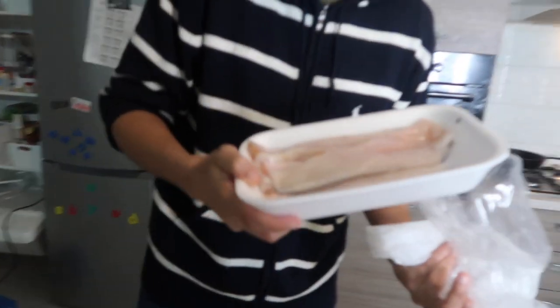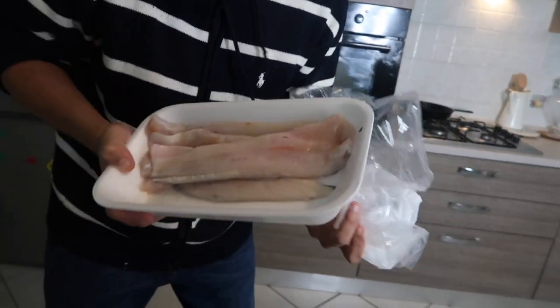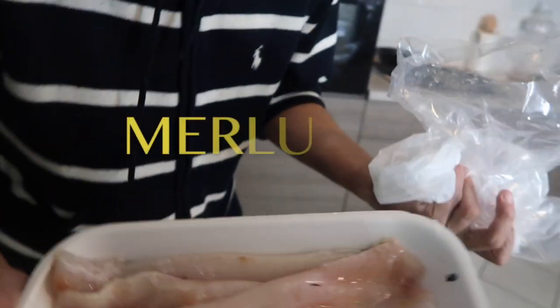So I got a lot of people saying how they want to see me do some more cooking. So I'm back at it again. This time though, we're making some fish tacos. Watch this. So for starters, we got some fresh cod, or in Italia, what they say is merluzzo. It's like some fish without some bones in it.